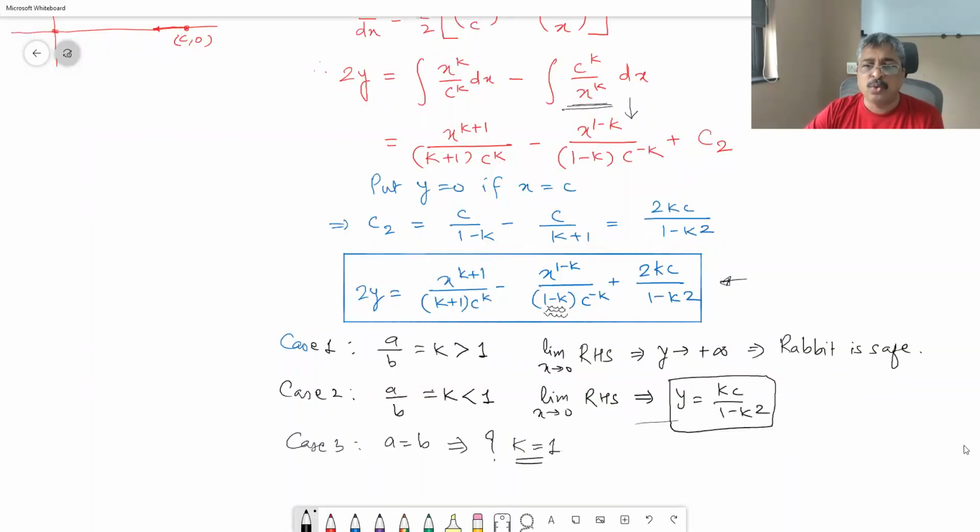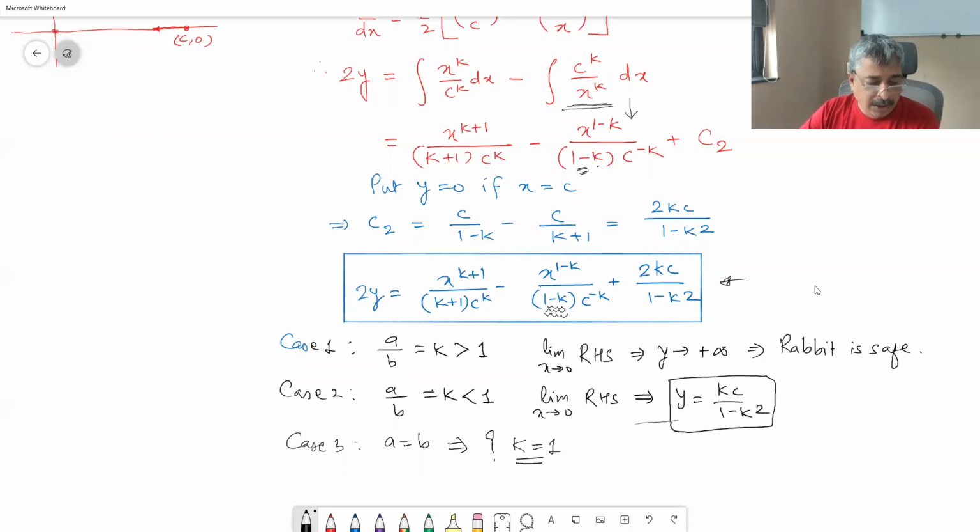Okay, if K is equal to 1, then we have 1 minus K in the denominator at this stage. Therefore, it becomes an equation which is not correct. The equation of the curve which we are getting is not correct. We got it by integrating twice, but whenever we put 1 minus K in the denominator, we will have to cross check that step, and hence we will have to look at the differential equation which we have solved.